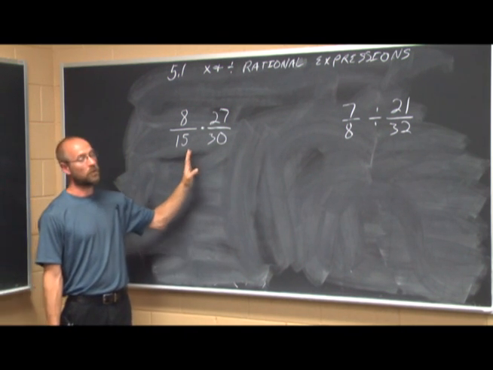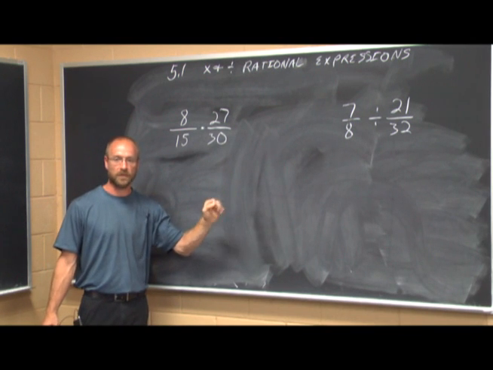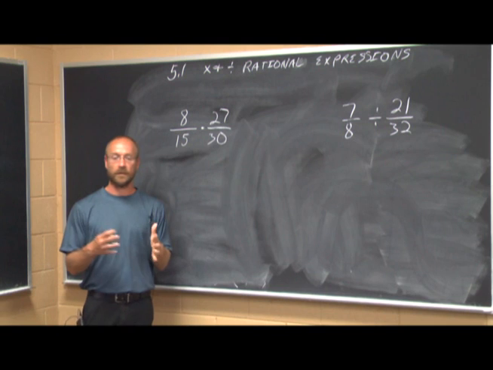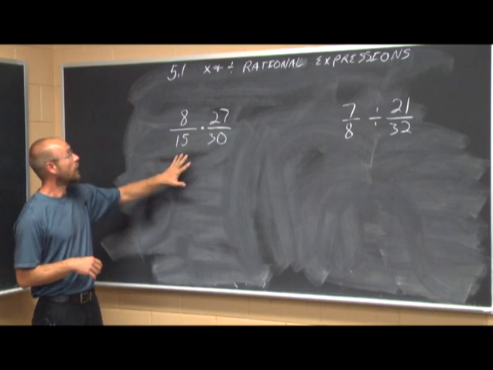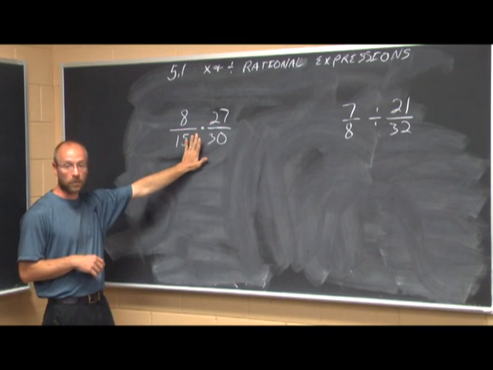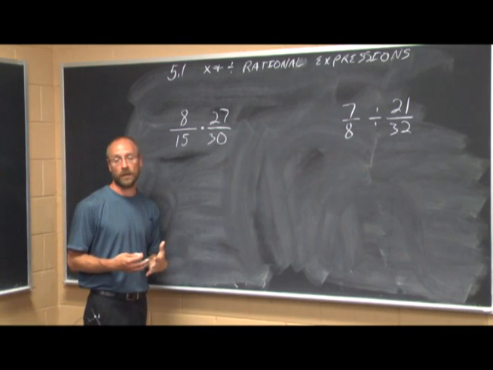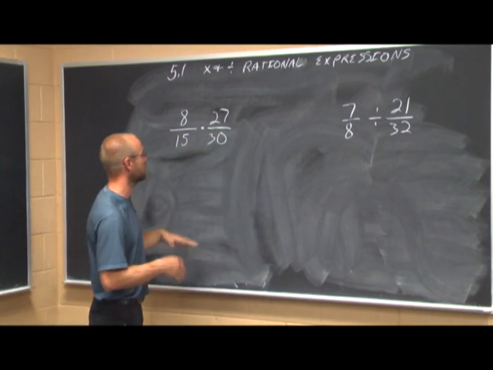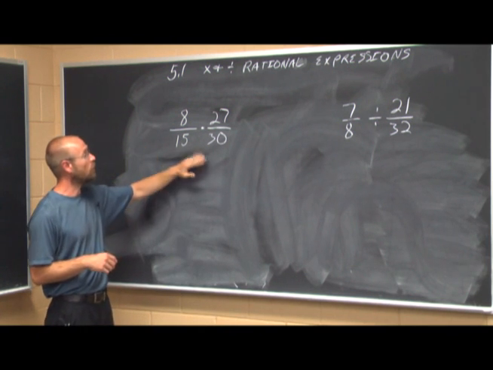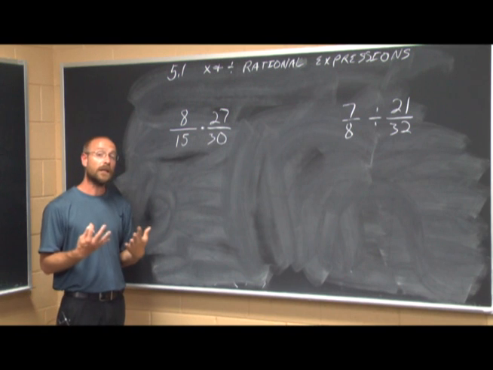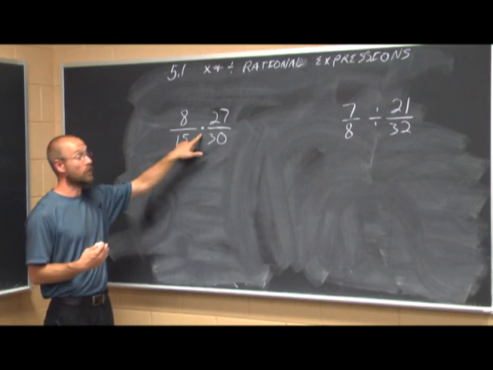We're going to look at multiplying and dividing rational expressions, but first we're just going to review a little bit of the basics, so something that we may already know. We know how to multiply fractions. We're going to use the same concept when it comes to rational expressions, when it deals with polynomials. Well, what we're always told to do with our fractions is reduce them. We can reduce before we multiply.